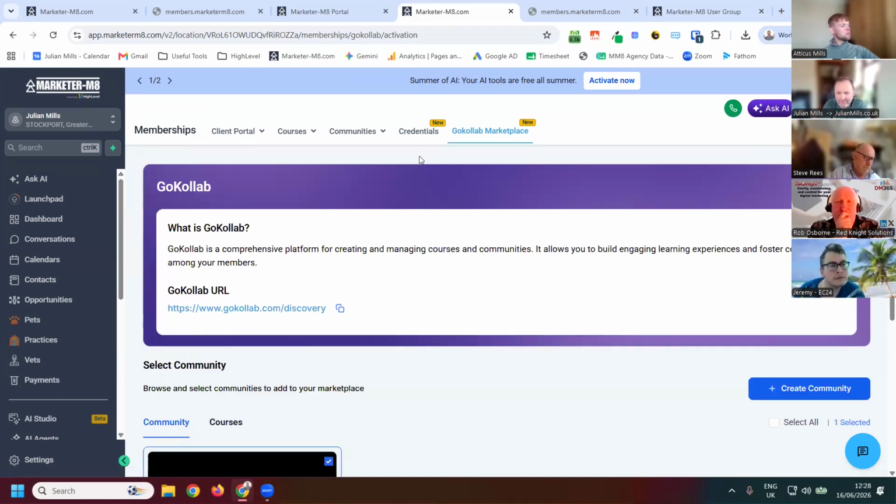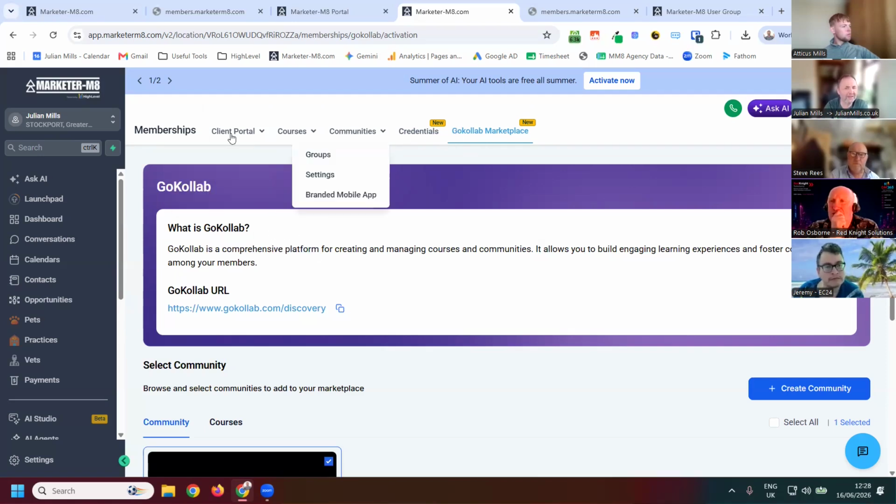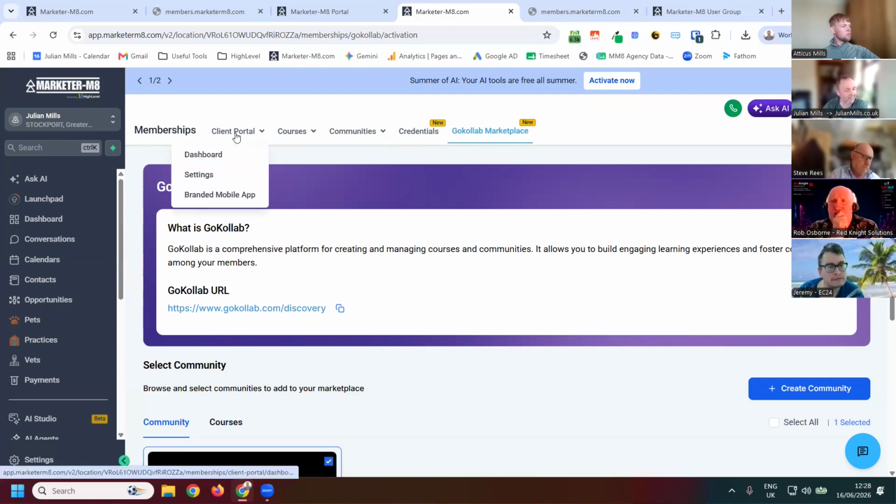So how are we doing for time? It's past. Great. So does that give you guys a basic overview of the portal? Enough to be dangerous. And the portal, the courses, and the communities. So this is all about setting them up, maybe managing them because you see who's in your courses. But then the automation is the other half of the game here. So we'll look at that now.